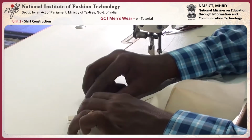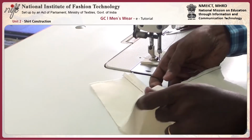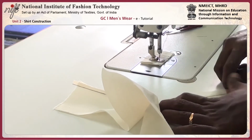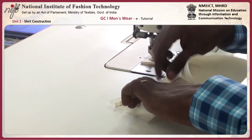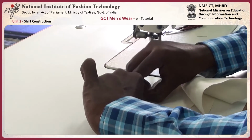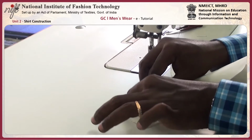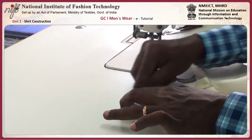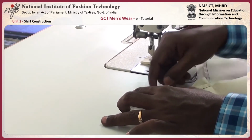Next, first fold once, 1/4 inch, and fold 2 times. Do it like a binding. It should cover the first stitch. After stitching this, the first stitch should not be visible outside.